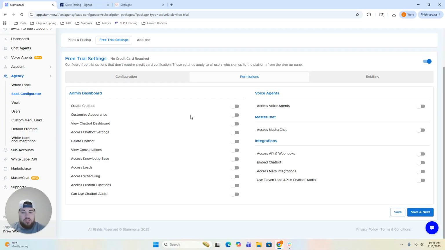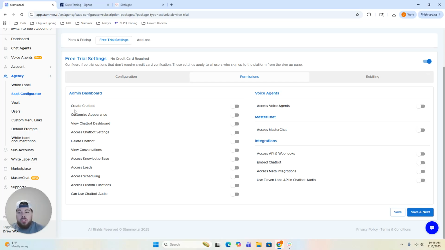I would recommend something that is fairly limited. We do want to give them access to be able to go in and create a chat agent or create a voice agent, but we don't need to give them the full ability to do CRM integrations or social media integrations, things like that that require additional setup and will typically have additional questions from clients to you. The goal of this free trial is just to show them what's possible and what it actually looks like in the back end, not do absolutely everything for them in the hopes that they will eventually pay.